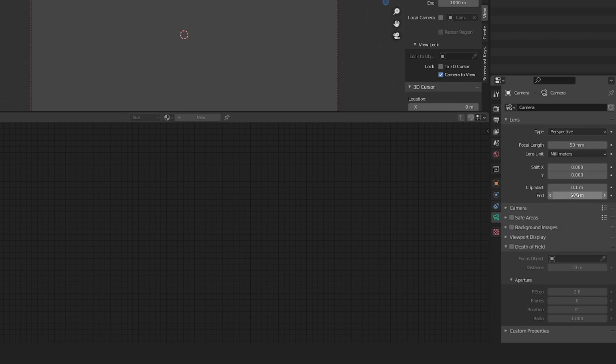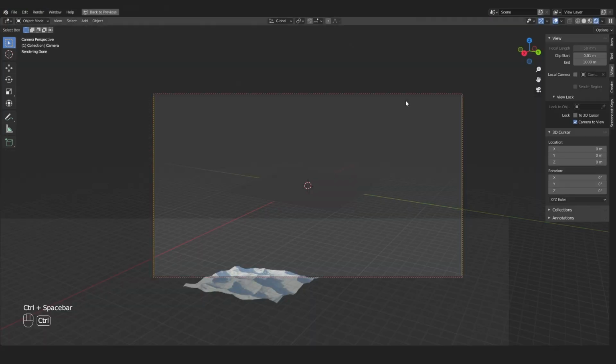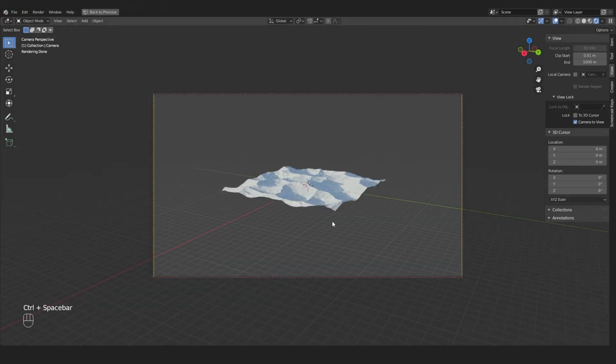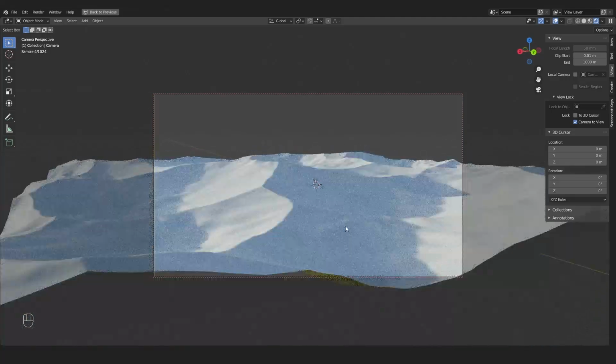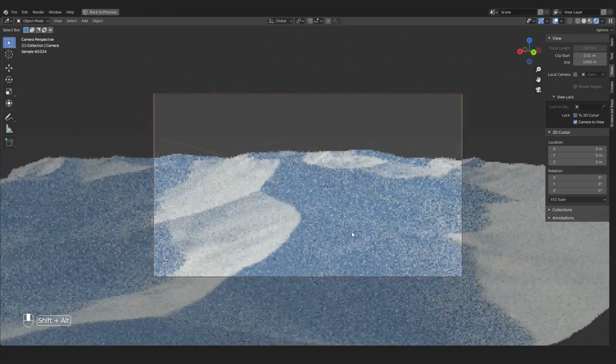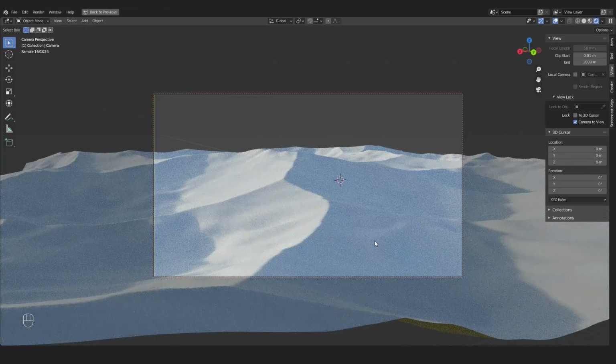So we need to change these settings, and let's just change it to something like 1000. And bam, we can see our desert right now. We increased the end to a kilometer. Let's get back to the 3D viewport, Control Spacebar to maximize it, and let's just start moving our camera until you get a view that you're kind of satisfied with, which I actually think I kind of like this view. It is super cool. So I will just leave it at this position for now.